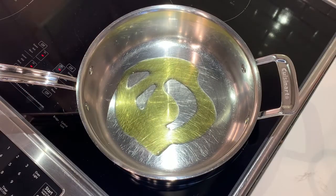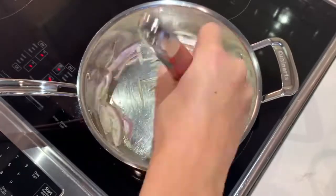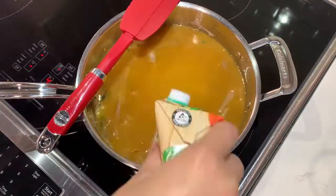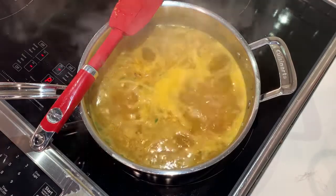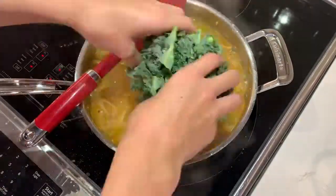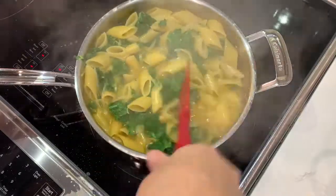In a deep saucepan, heat a little bit of olive oil on medium-high heat. Once it starts to get warm, add in your shallots — you aren't looking for too much coloring, just want them to wilt a little bit. When they started to wilt and show a little browning, I added in my garlic and sage, mixed it around, and let it cook for about a minute. Then add in your vegetable broth, turn the heat up to high, and let it come to a rolling boil. Add in your pasta of choice and a little more vegetable stock to make sure the pasta is fully immersed. Let this cook for about 10 minutes, following the directions on the package, and taste throughout to get the perfect al dente texture. I added in some crushed red pepper flakes for spice, and then about two minutes before the pasta was finished I added in some chopped kale just so it wilted and softened a little bit.